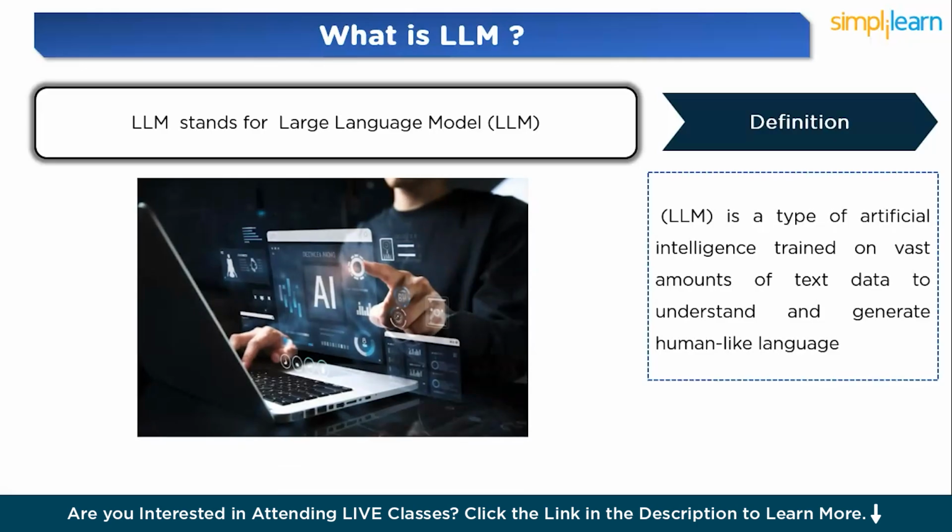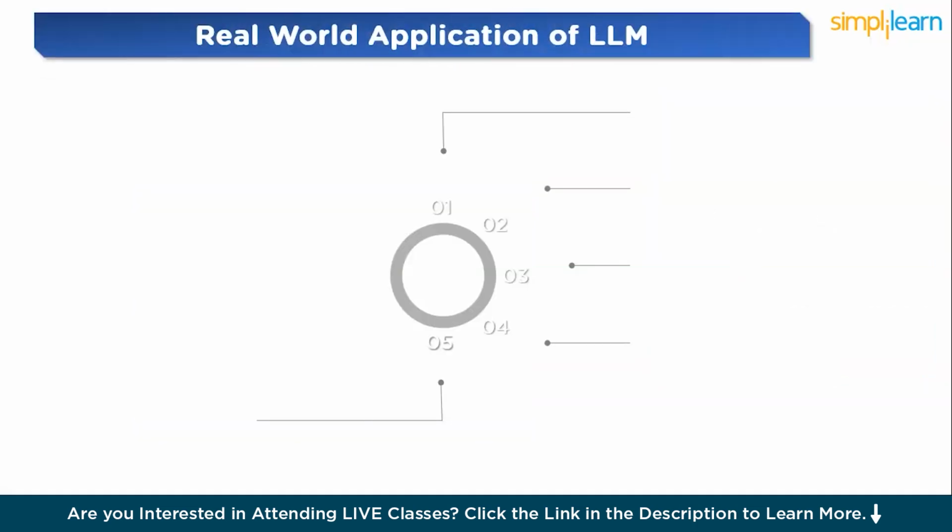These models, such as OpenAI's GPT or Meta's Llama, use deep learning techniques to analyze context, predict the next word in a sentence, and also provide intelligent responses to text inputs. Unlike traditional rule-based systems, LLMs learn patterns, grammar, facts, and even reasoning skills from the data they are trained on. In simple terms, LLMs can read and write text almost like humans, making them incredibly powerful tools for building intelligent applications.